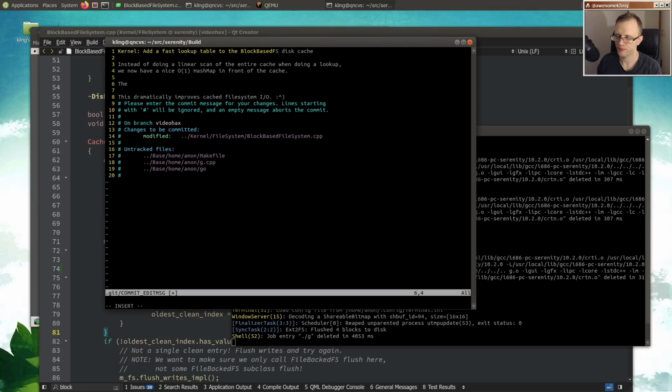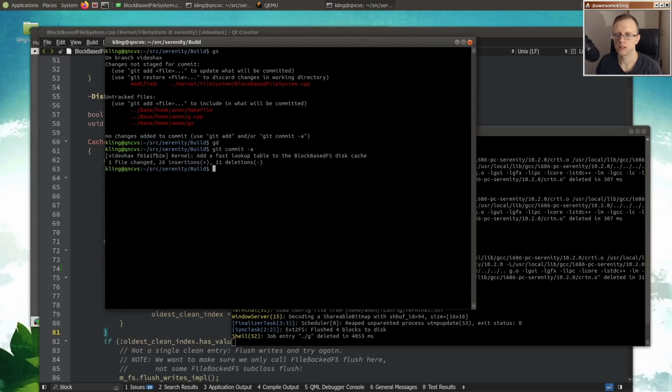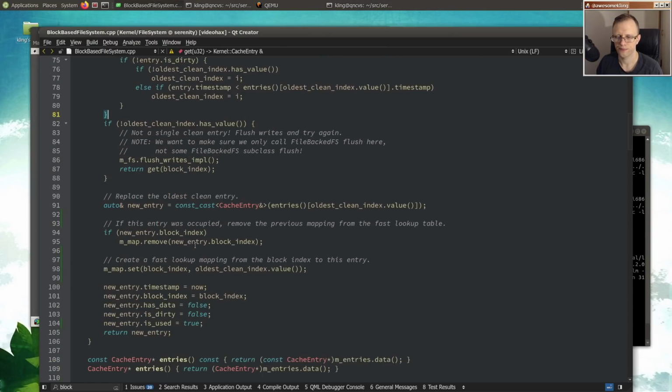The cache miss case can still be improved. This patch really only helps the cache hit case. Let's see.